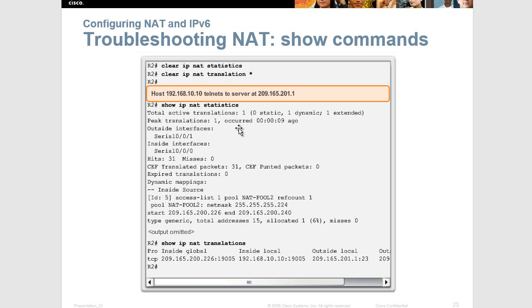You can do show IP NAT statistics to see how much of your address space is allocated, how many translated packets you've received. You can see your pool down here and the range of the pool. So there's some useful information there. You can also do a show IP NAT translations to see what has been translated. What is your inside global connected to an outside global? We don't really concern ourselves with the outside local, outside global. But we will be concerned with the inside global and the inside local.